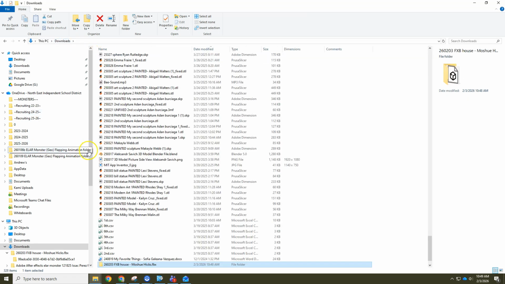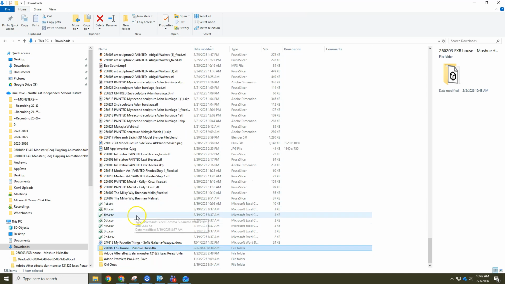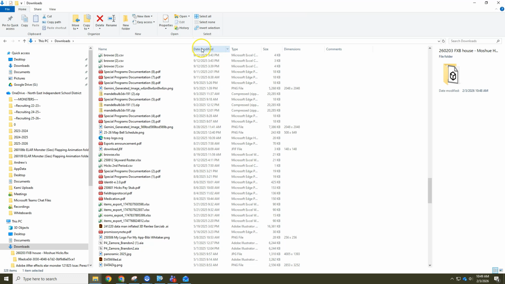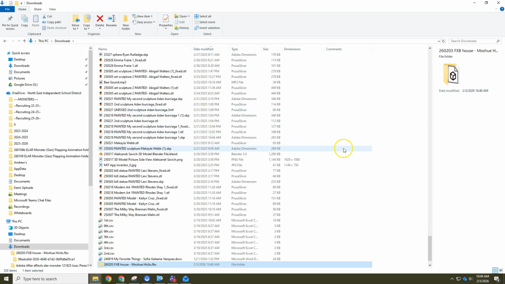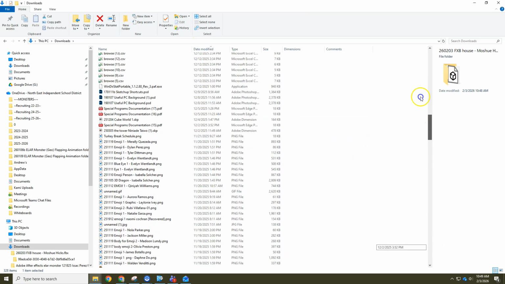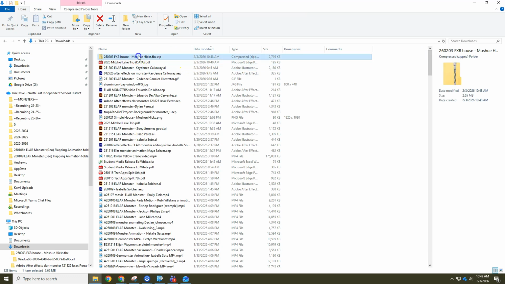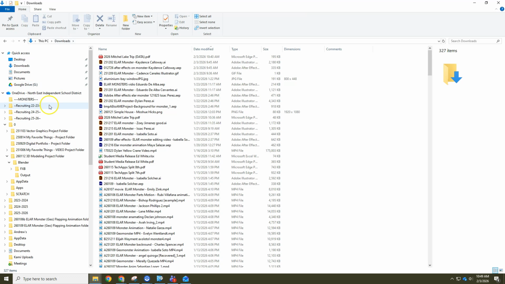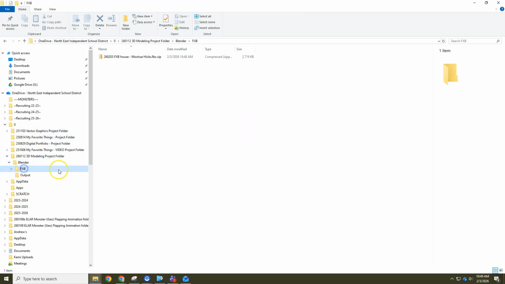Let's keep a copy of that by moving that zip file. Remember, it's the one with the zipper. Let me go to the top. And we'll keep the one that's all zipped up in case we need to get it again. Going to the 3D Modeling Project folder for Blender. Here's the FBX. If when we import it, it doesn't work, we'll delete this so we don't have one that doesn't work.